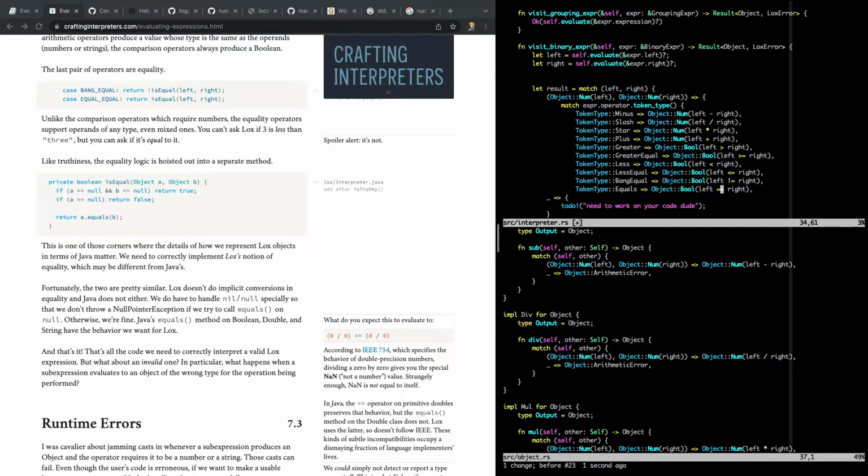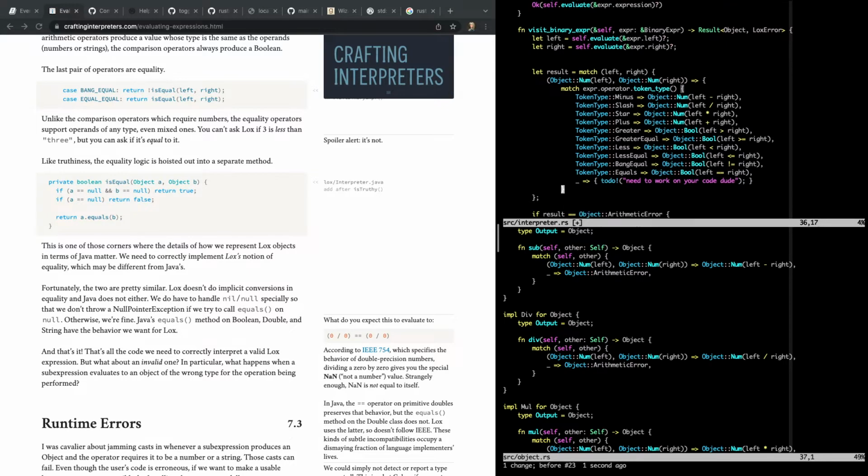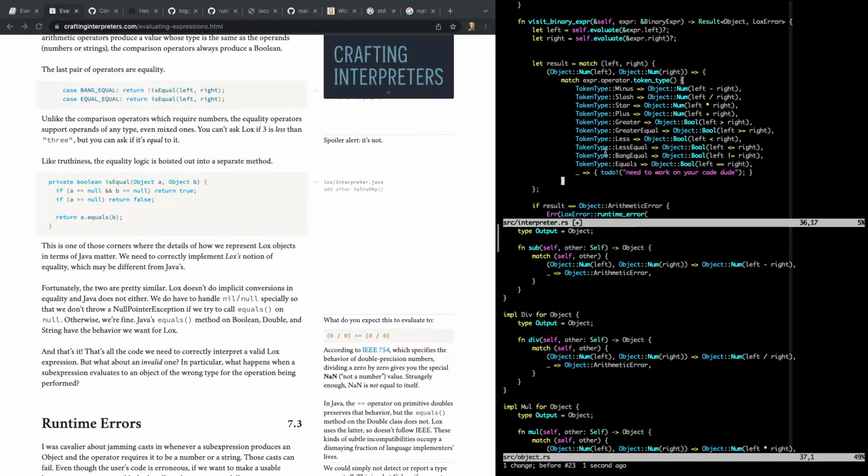And then any other operation, I guess we can just leave this here. So this means that now we can handle all the numbers, but we can't handle anything else. So for everything else, this is going to be a todo for now.